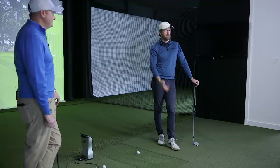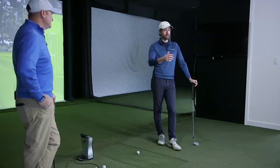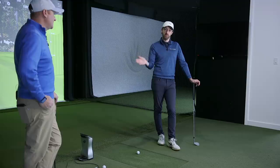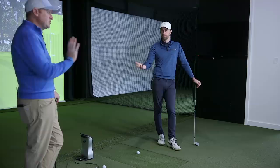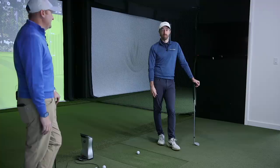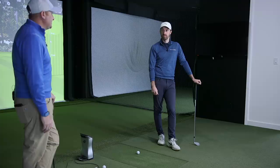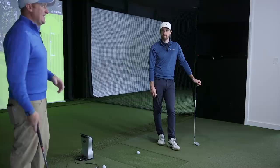People feel like they could hit it closer from 150 than they could from 50. How many times have you been with someone who says 'I'm gonna lay up, I don't want 65 yards'? If you lay up to 105, you probably would have better proximity. But if you learn the shots properly, the stats show you'll become a much better proximity player. On tour, even a good shot from 100 yards is going to be 20-25 feet, which you'll make maybe two out of ten times.